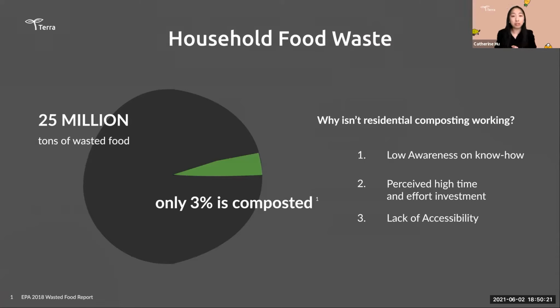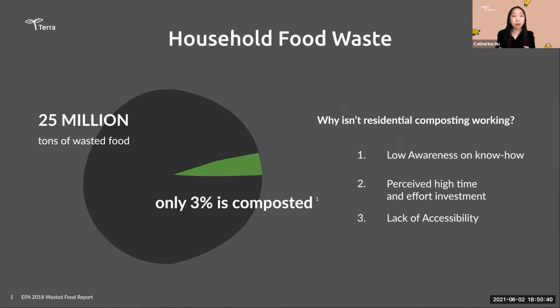There's one clear solution to addressing this issue, and that's composting. However, even though composting is this massive buzzword that we hear all the time when it comes to cutting down on waste and becoming more sustainable, it only accounts for 3% of household food waste. The rest ends up in landfills, thrown out instead of recycled and repurposed.